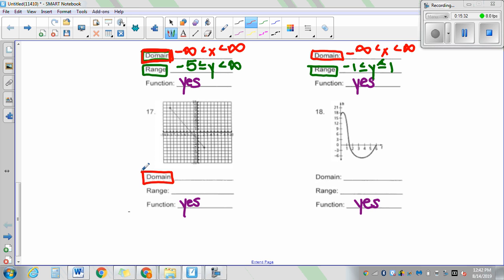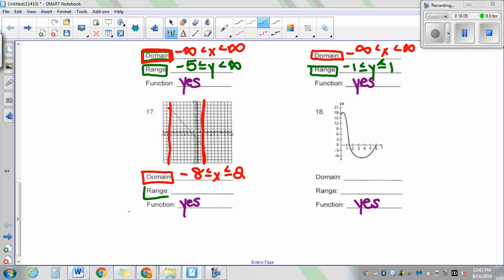So domain from left to right. Here is the left, so I'm going to draw my line in. Here is the right, so I'm going to draw my line in. I'm going to try and be straight lines about this. The left looks like it goes through -8. The right-hand side looks like it goes through 2. Remember, domain has an x in the middle because we're talking about x values. And I actually hit both sides. I was allowed to draw my lines in, so these guys are going to get my less than or equal to lines.